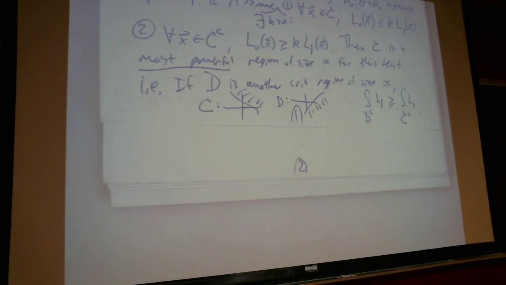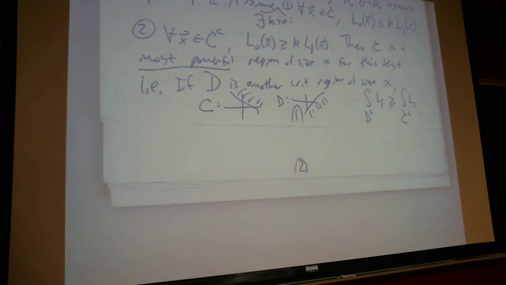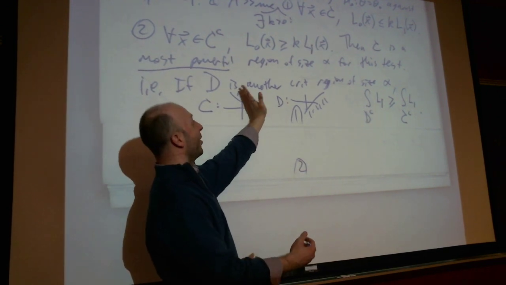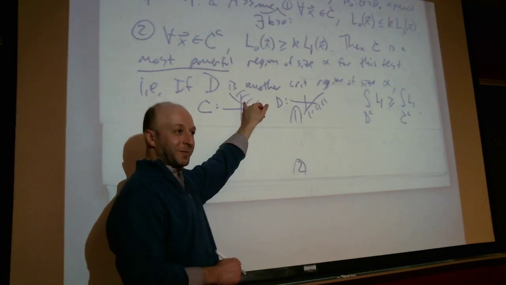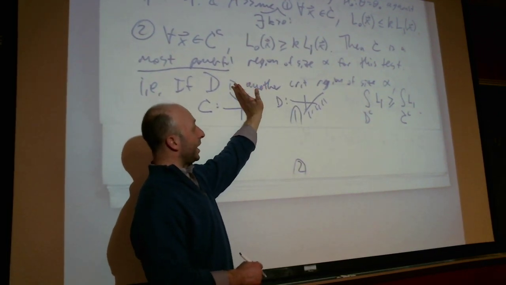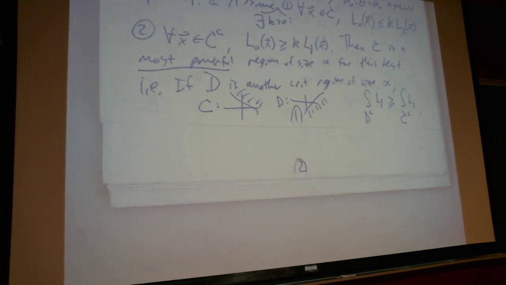We saw last time how to use this to show that if you have a normal sample with known variance, let's say variance 1, then x bar being bigger than something is the best region, where we know how to solve for that something, which we did the class before, to get a size alpha critical region. So x bar being bigger than something is a best critical region, a most powerful critical region. Again, these are just words, so if I'm saying words you don't understand, please stop me.